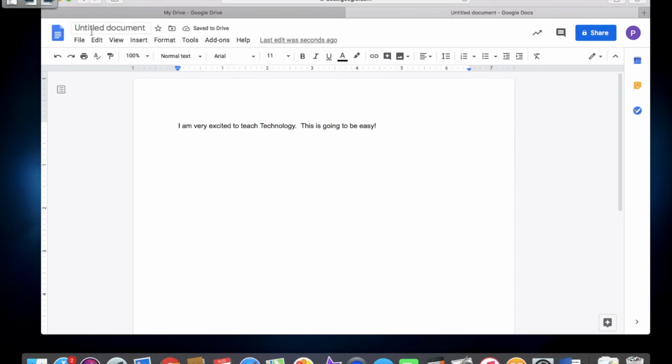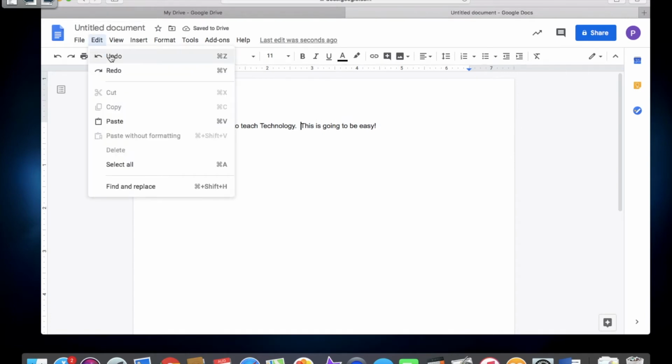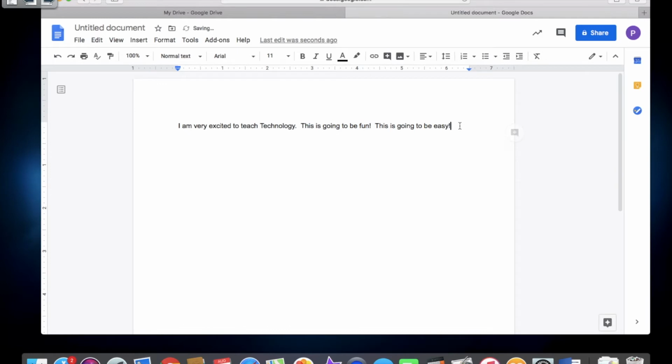Well, what you could do is go to your edit button up here, click on that, hit undo, and it corrects it, for example, right? Or, if you want to, let's delete that sentence again. You can use the exact same thing here in the toolbar, which is the undo button, and automatically undo it. So if you ever accidentally delete something, just click your undo button and it'll fix it. Or let's say we don't want that sentence, we can click redo and we can just delete it that way too. That's another way we can do it as well.